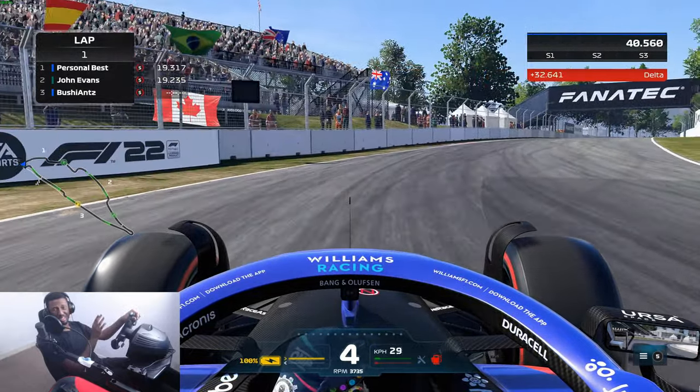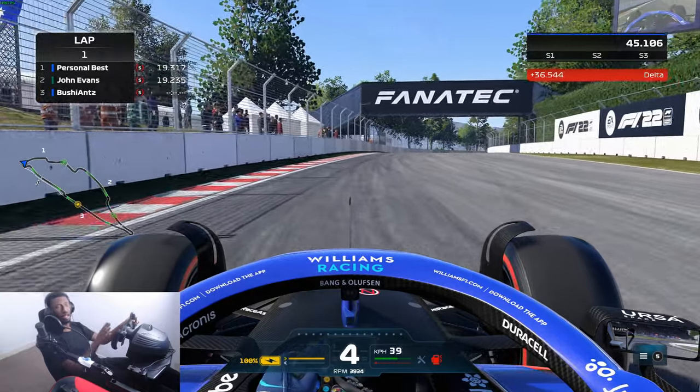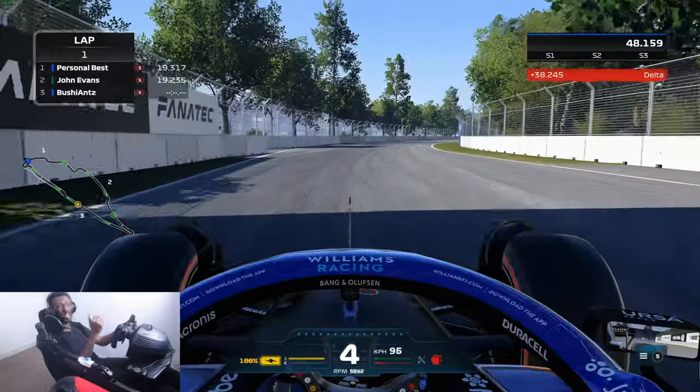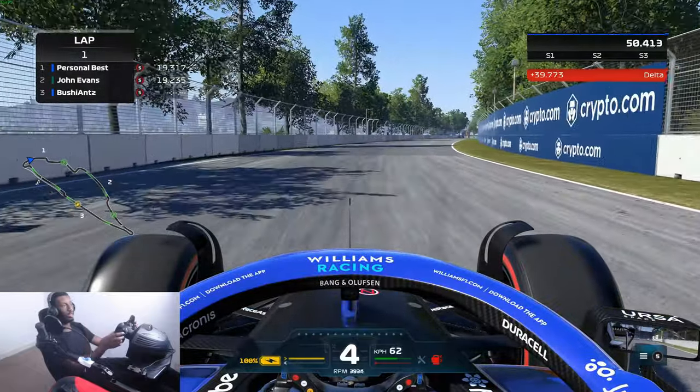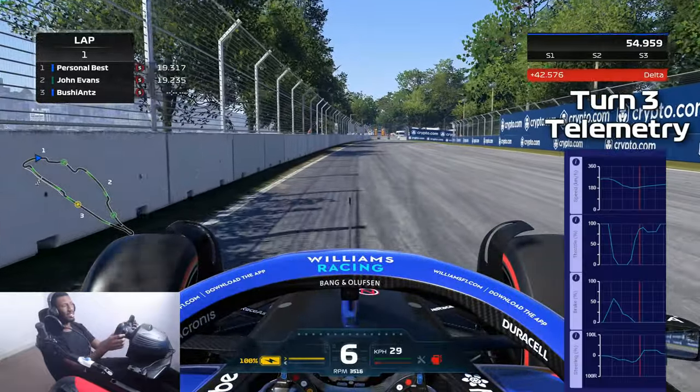Now, you would think that since this is uphill, it should be easier to get the power down. But it's not. It's very tricky in this section. So you do want to be quite patient and smooth with your inputs going into or coming out of that corner, I should say.